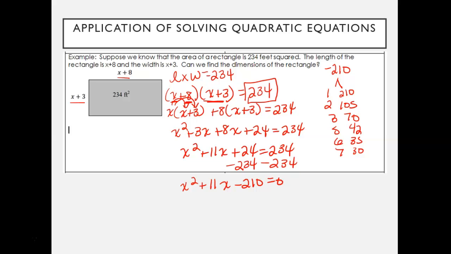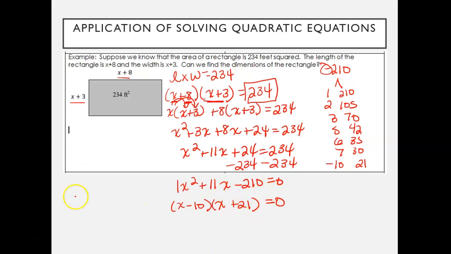210 divided by 10. Here we go. 10 and 21 are 11 apart. I want a negative 210, which means only one of these can be negative. I need the 11 to be positive, so this is going to be a positive 21 and a negative 10. All right, one more shot at seeing the shortcut. Since A is 1, I can go ahead and put this into the shortcut. x and x. We're going to do minus 10 plus 21, and that has to be equal to 0.